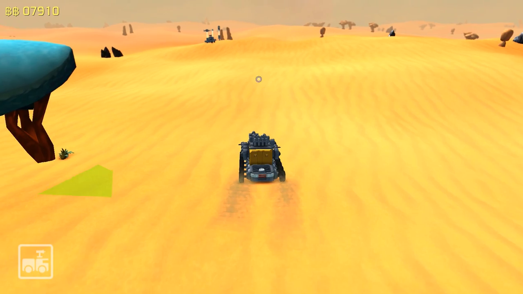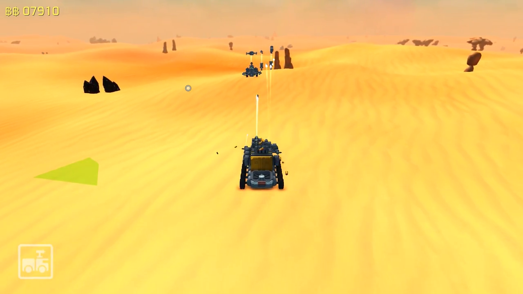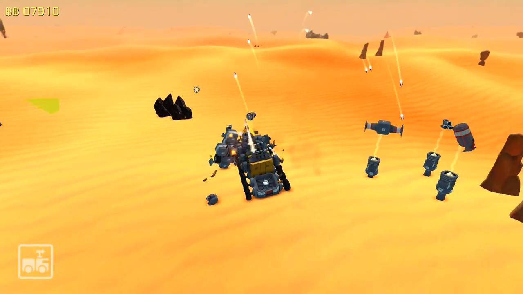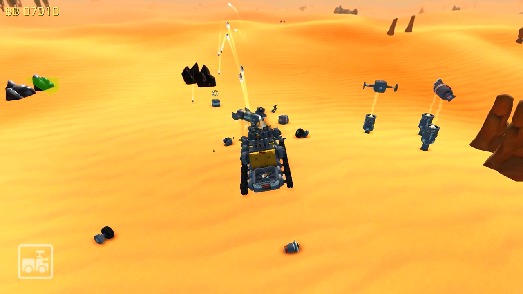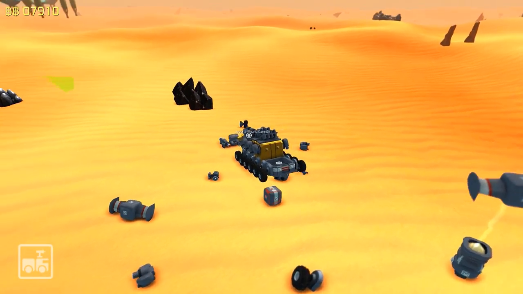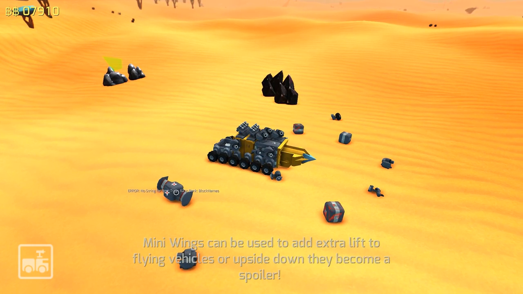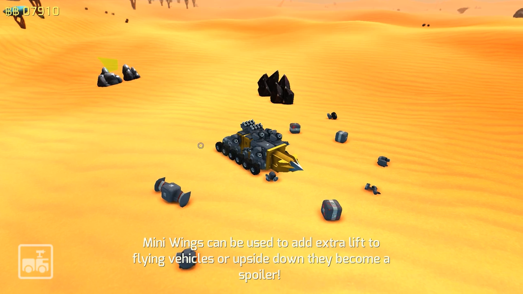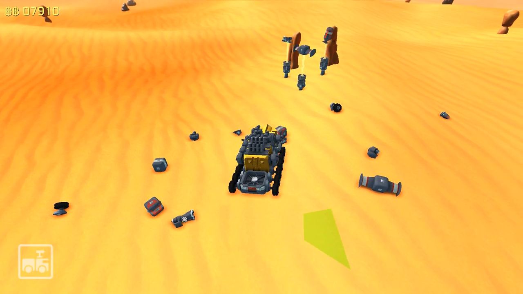Did we just lose a tire? It's always fun in games until someone loses a tire. Okay, this guy's dead. He looks very imbalanced. He's got wings! Oh, we got... Oh, no way. Did we kill it? I think it's under us. It is. Ha! We did kill it. These are wings. Mini wings, extra lift to your flying vehicles. Or a spoiler. Oh, we can go fast if we have a spoiler.